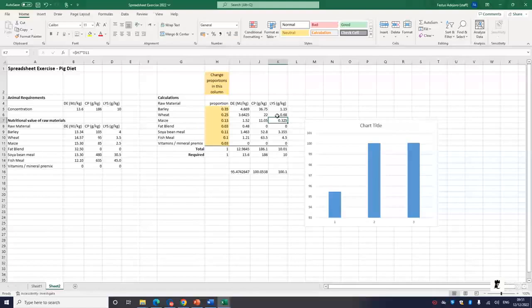And by the time the animal consumes more, what happens to protein and lysine? The animal will get excess of protein and lysine. And that becomes a waste because you are basically supplying more protein than what the animal needs. So you will see that the proportion of the various nutrients have a relationship with each other. So for example, there's what we call the energy protein ratio.